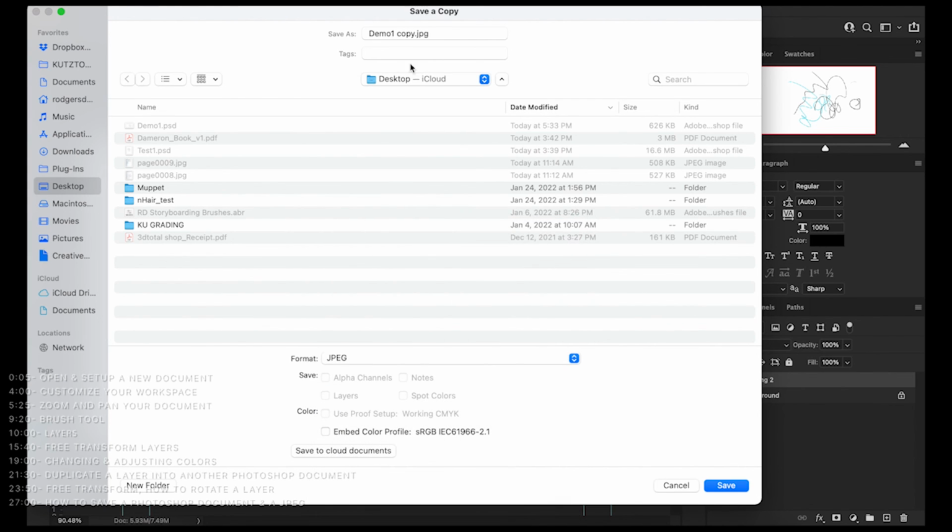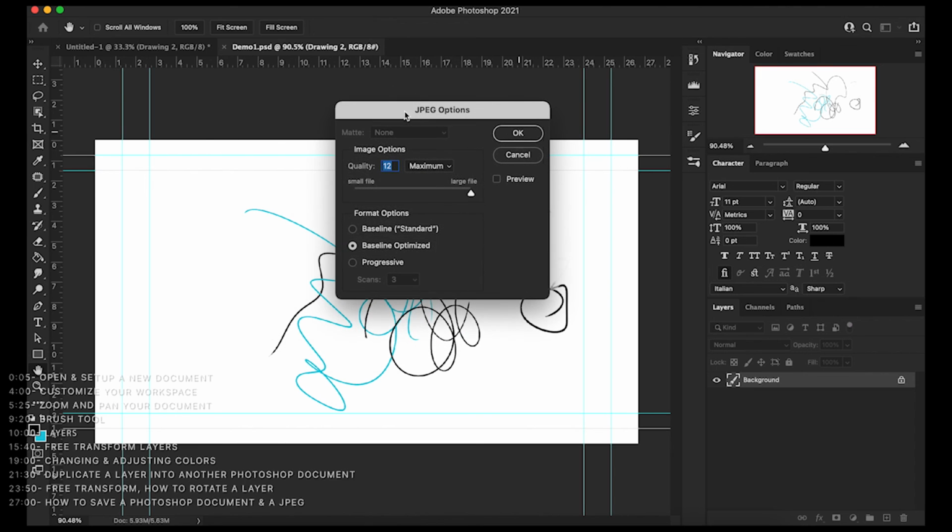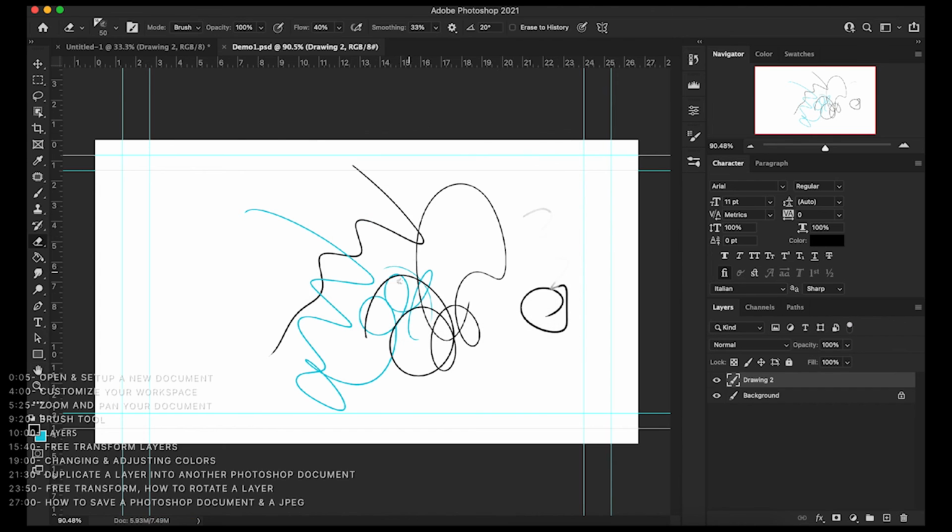So you can just save it as a JPEG, and you see that file type name changed up here. And I'll just press save. When you save a JPEG, there is this slider that shows up. And I just always keep the slider up all the way. It's the quality slider is what they call it. And so if you're trying to get the file to be really small, if it's not fitting into an email, something like that, you can just drag the slider and it'll make the end result file a smaller size on your computer. So I'll just press OK.